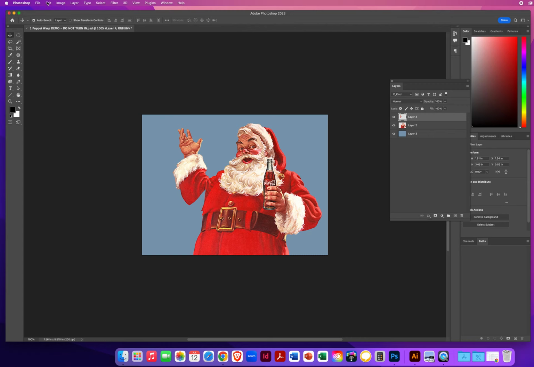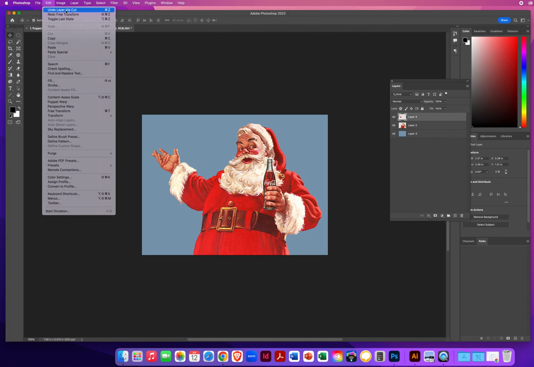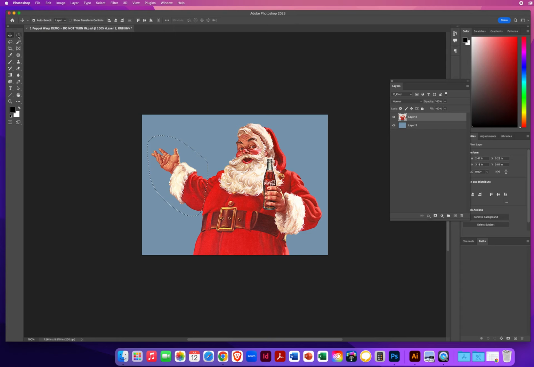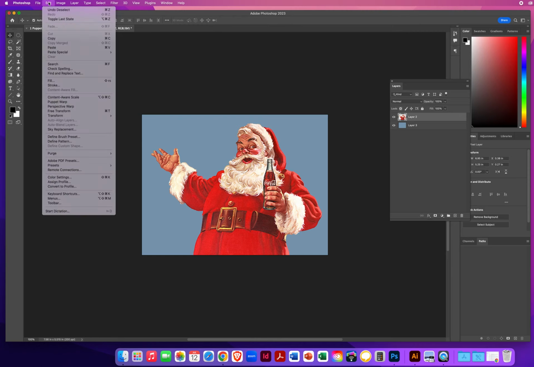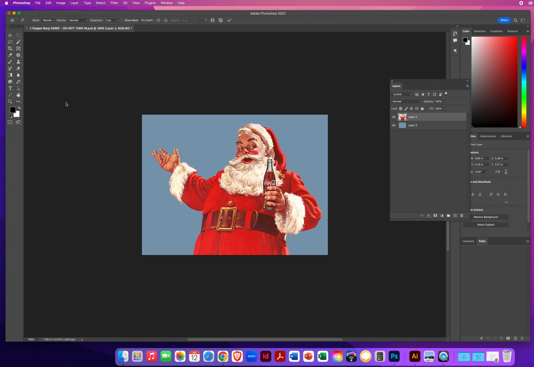Okay, so I'm going to go to edit, undo, edit, undo the layer. And I'm right back where I started. Okay, Command D or Control D to deselect. The easier way now is to go on his layer and simply go to Edit Menu, Puppet Warp. Okay, when you first do that, it's going to look like you captured him in a dolphin net or a fishing net where dolphins get trapped. Okay, we don't want that. Save the dolphins. We don't want Santa getting trapped in a fishing net.